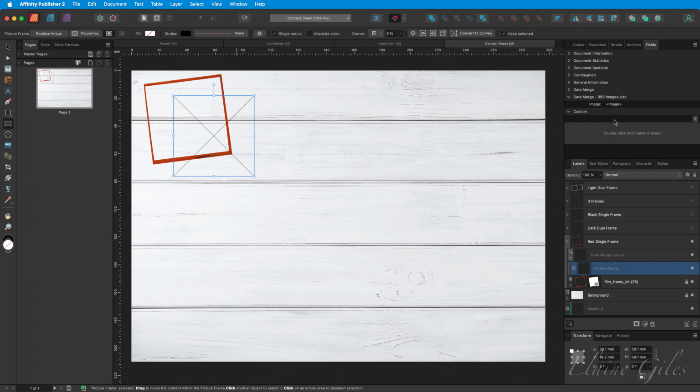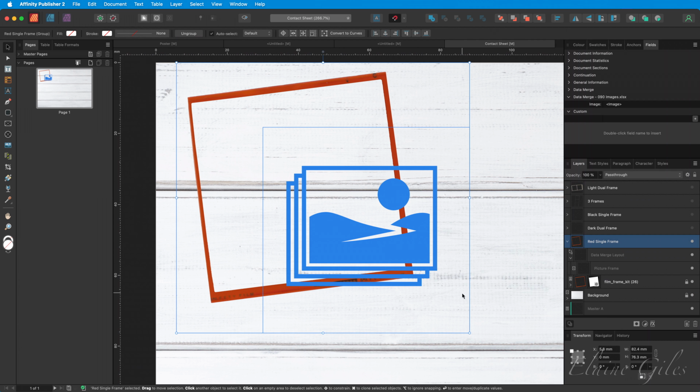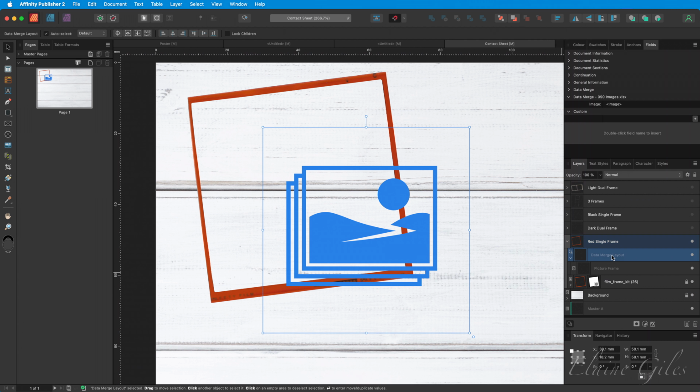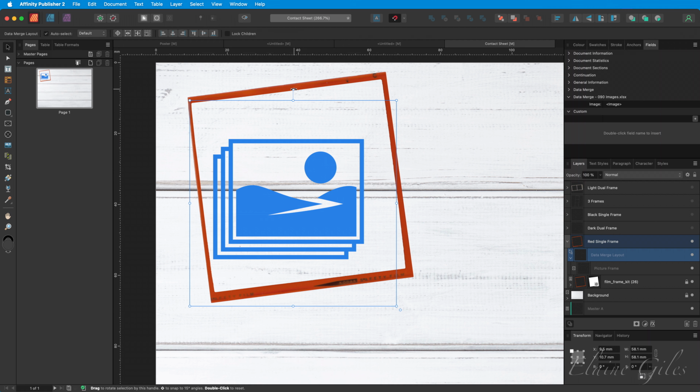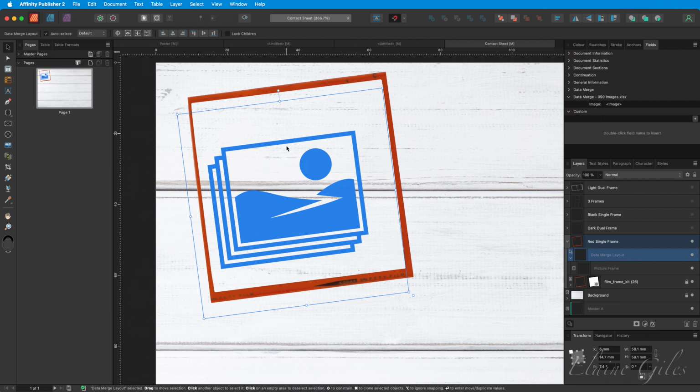And we're almost there. The only thing I need to do with this is make sure that it's in the right place. And obviously you can see it's a bit of a distance out at the moment. What I'll do with that is zoom in and show you how I would go about arranging this. So what I'm making sure that I've got selected now is just my data merge layout, which is inside the group containing the red single frame. And moving the top left corner, so it's just in the red area, I can use the arrow keys to be more precise. I'm actually going to rotate this data merge layout, and I need to scale it so it fits in there.